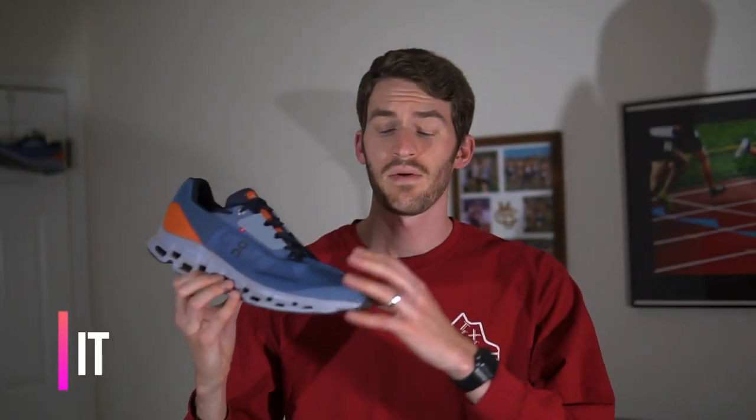Now let's talk about the fit of the shoe. The length I thought was just about right — I had about a thumb's width at the end — but the rest of the shoe just seemed really spacious. I felt like there's a lot of volume in the shoe, and for somebody like me that has a slightly narrower foot, I thought there was just too much room in here, maybe a tad too wide, and I just had to play around with their weird lacing system a lot.